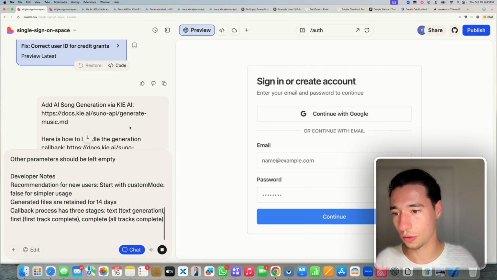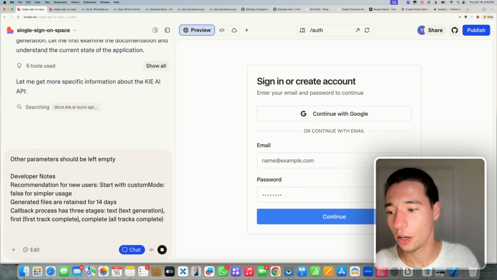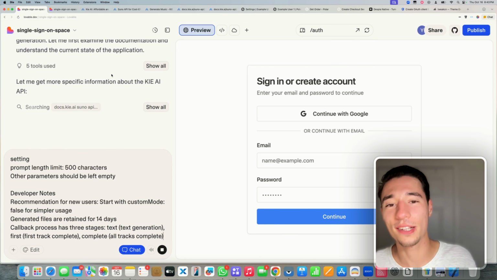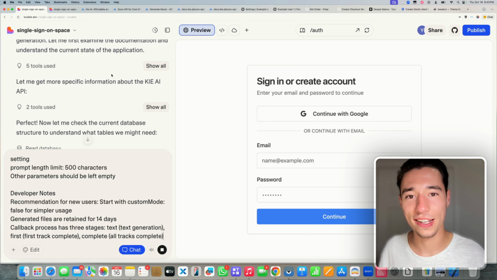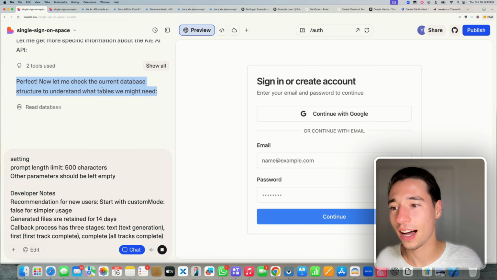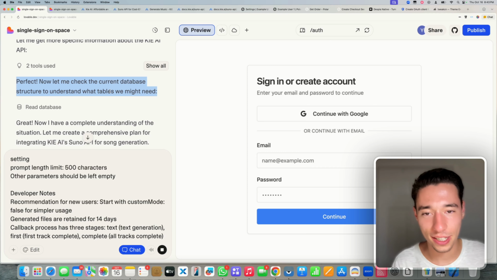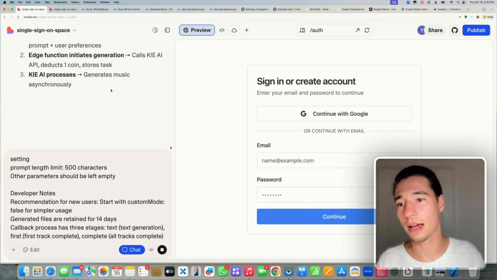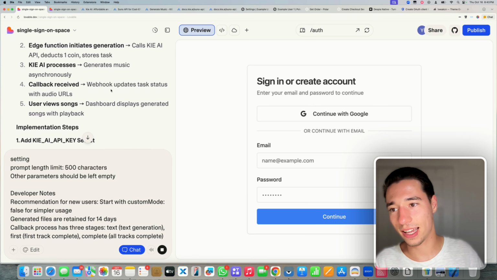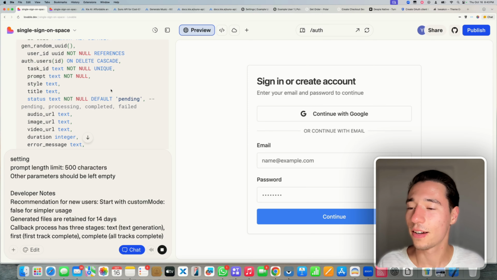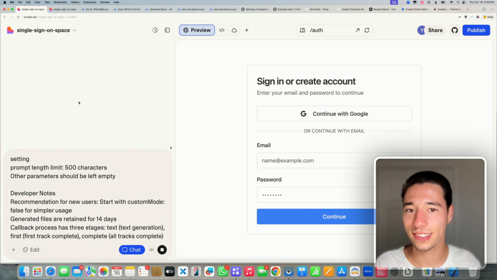So let's put this also inside of here. And then we'll just add this after the plan was completed. So it adds this to the existing plan. It's looking at the database now to make sure then how this AI can work with our database. And then it's coming up with a plan now, setting all that up. So we'll see, it does the audio URL, it sets all of that up.